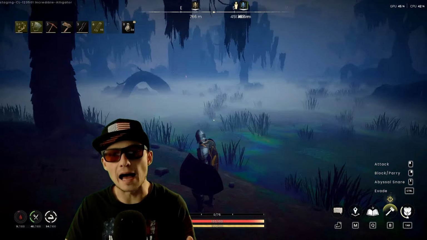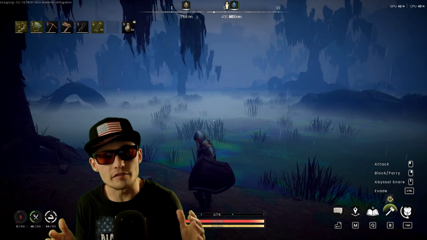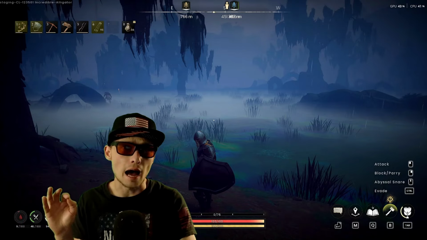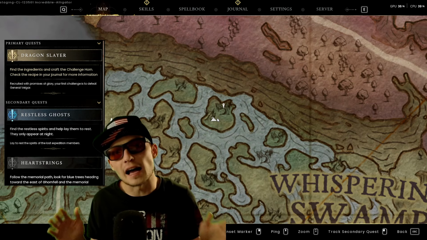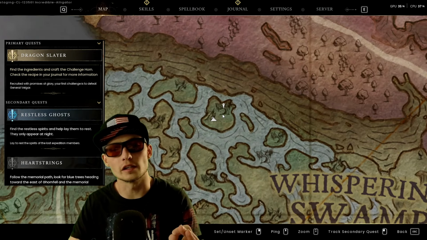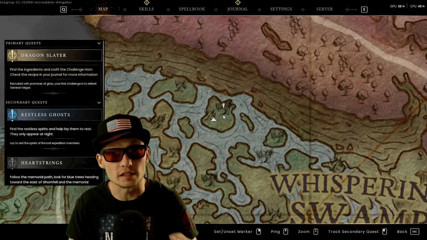Unfortunately, I cannot get this thing to respawn. It has been like 6 or 7 in-game days that I have been waiting for this thing to respawn. I don't know if it's bugged. I don't know if it's even confirmed to respawn. However, if you have not taken out the Abyssal Demon yet, it should show up right here near this island, and this is exactly where you're going to want to go to safe spot this thing.